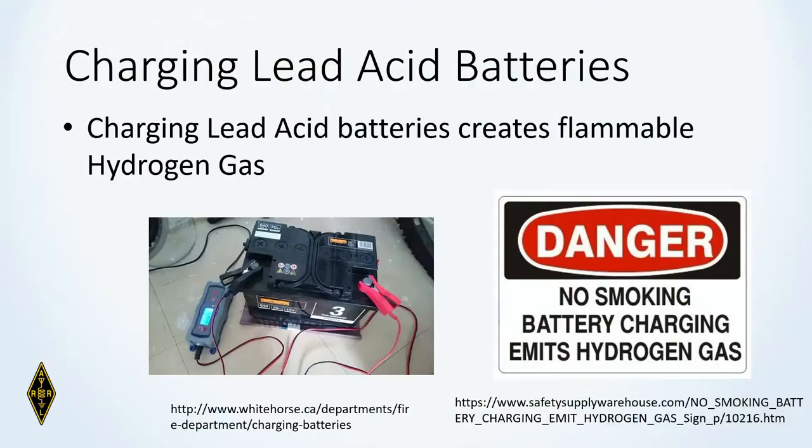So let's start out by reminding you that when you're charging lead-acid batteries, like you might find in your car, or sometimes used to power amateur radio stations, charging them creates hydrogen gas. It's a normal thing. It vents off of the battery. Hydrogen gas, can I say Hindenburg, is flammable. And so you want to make sure that it's properly vented when you're charging lead-acid batteries.